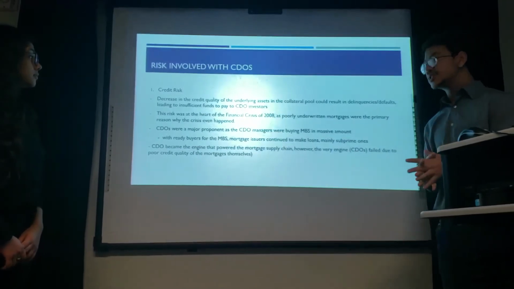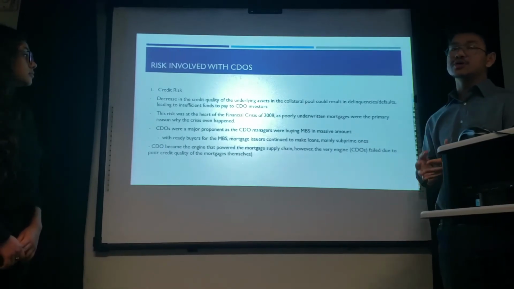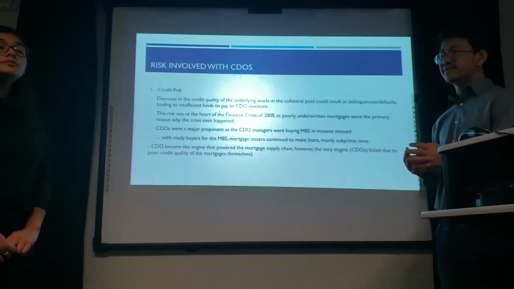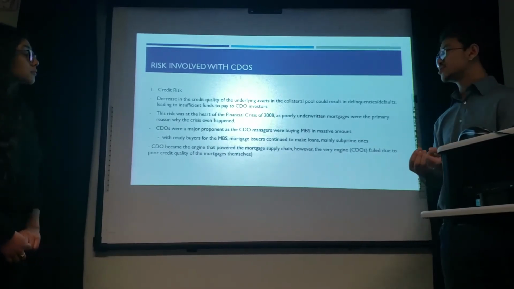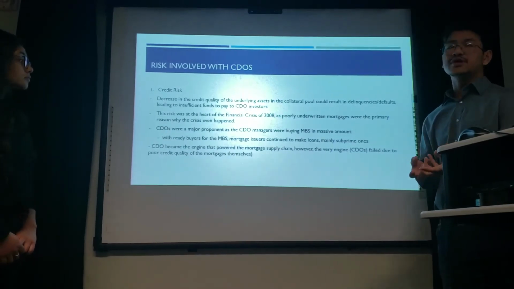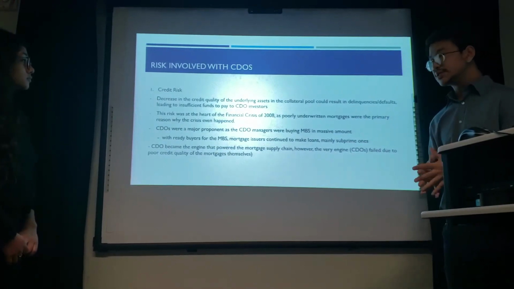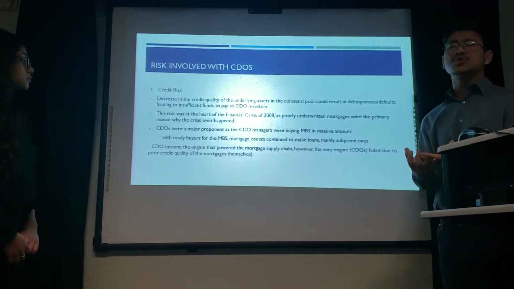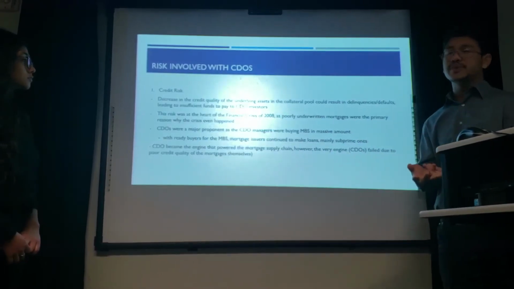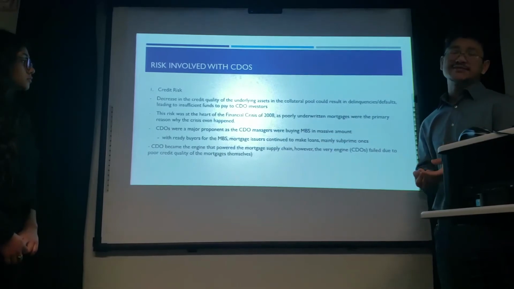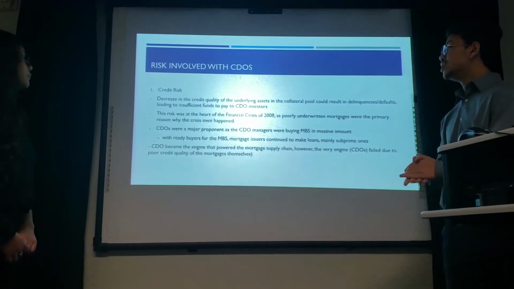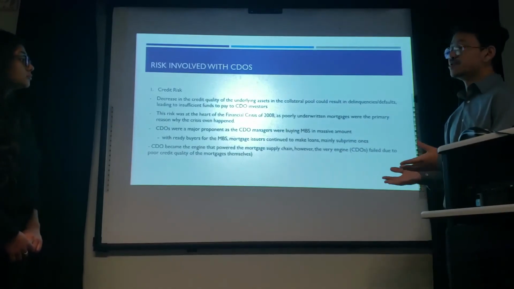Mortgages were given to people who weren't really creditworthy because of loose credit standards. Interest rates were also really low at that time. A lot of influx happened because of speculators as well, because there was a lot of speculation that prices would keep on increasing. However, as losses started to happen because people couldn't afford their payments, interest rates started to increase, credit standards got tightened, and easy borrowing was no longer available. This decreased the demand for mortgages along with the outflow of speculators. As house prices stopped increasing, defaults started to happen, and that's how the housing market started to crash, and so did the CDO business.